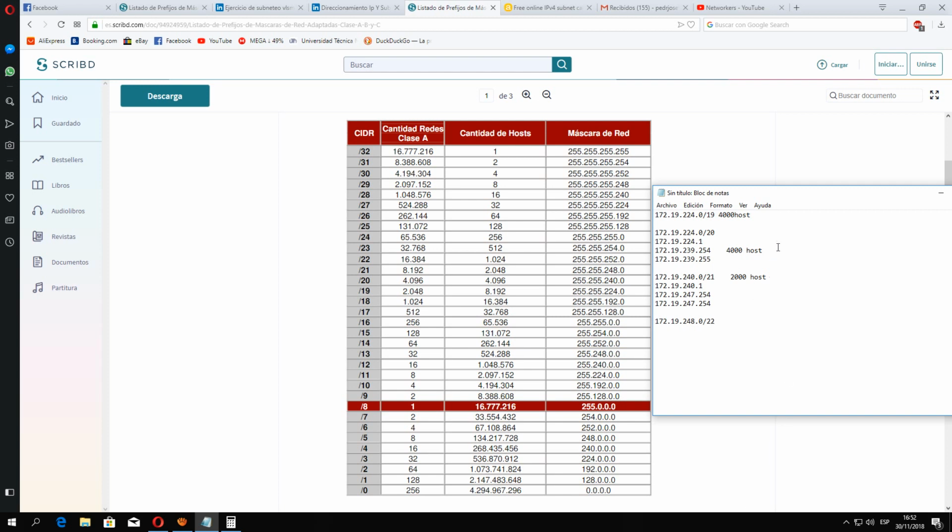Now this mask for 4,000 was 255.255.240.0, okay, that was 20.